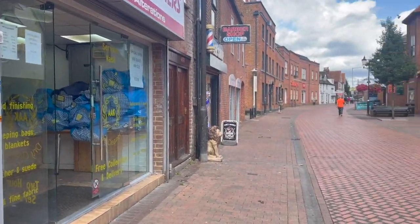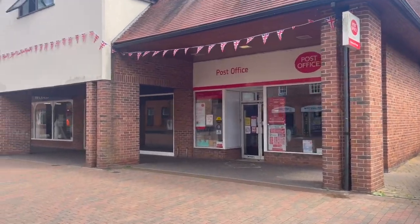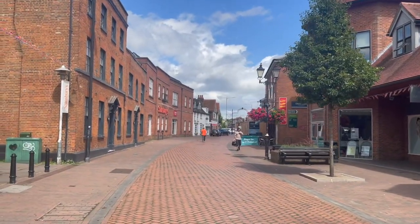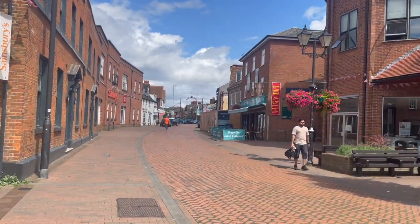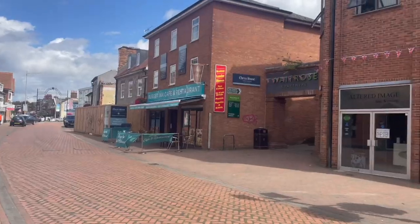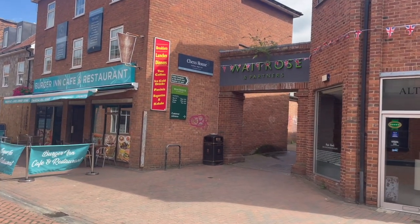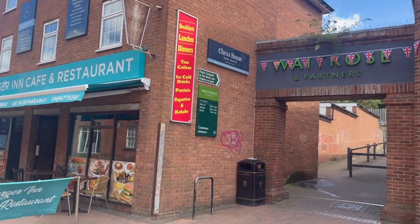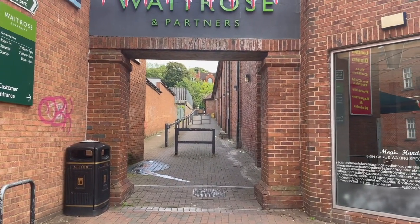And a dry cleaner. I think dry cleaners are an essential part of the community, as well as the post office right here. Oh, look what we have here, another barbershop. And I was correct, there is a Waitrose on my right hand side at some point, because I do see the signs for it. The Sainsbury's is right on my left, and the Waitrose sign is right in front of me, next to this Burger Inn cafe. So after you do your shopping, you could just pop right in for a quick bite to eat. What a marvelous idea. And I do believe that the Waitrose is up this ramp.